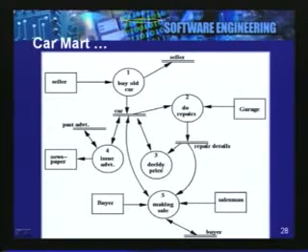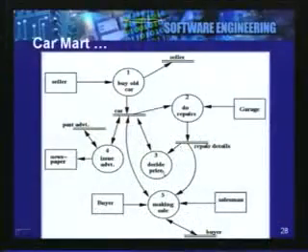So as you go through the data flow diagram, you start getting a good idea of what these data stores should contain. So car data store should contain not only the car details, but also the price at which it was purchased. The repair details should contain not only the different repairs that were carried out, but the price or the costing of those repairs. So we take all these details into account and decide on the price.